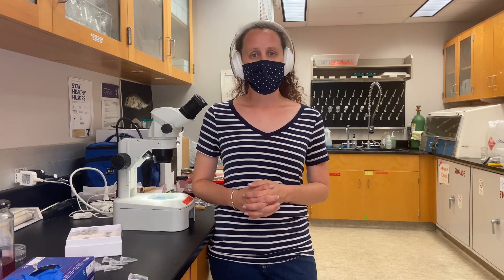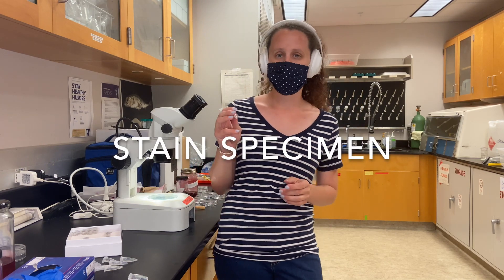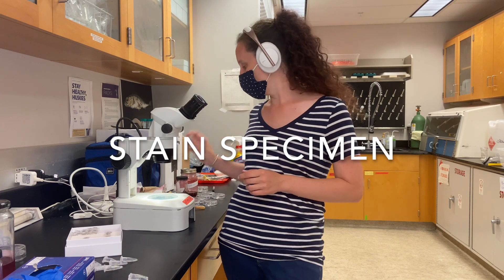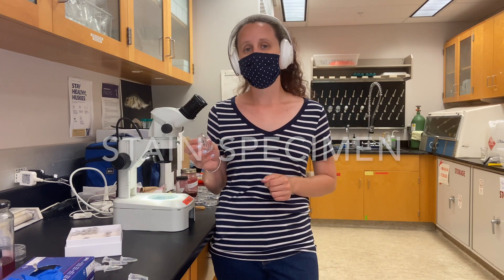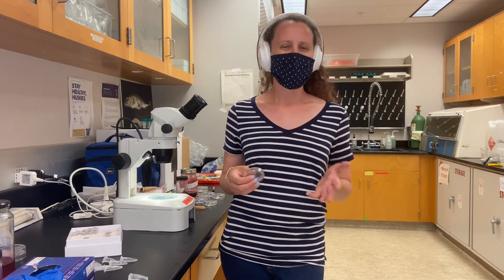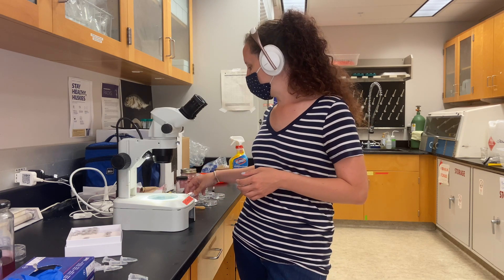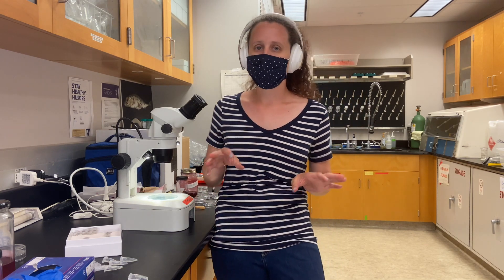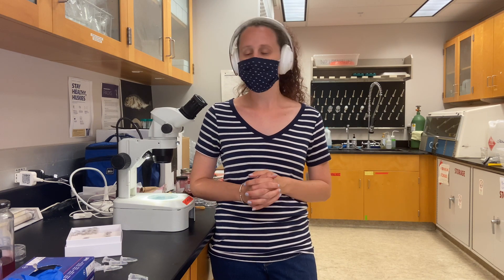Whenever we start the staining process, we're going to put each specimen inside a tube with stain or inside a petri dish with stain. These are going to sit overnight. Larger specimens need more time in the staining; smaller specimens really only need a few hours, but they can go longer without being harmed. I would keep a maximum of about 12 to 15 hours total for stain — a little more or less is okay. Sometimes up to 24 hours for really big specimens.